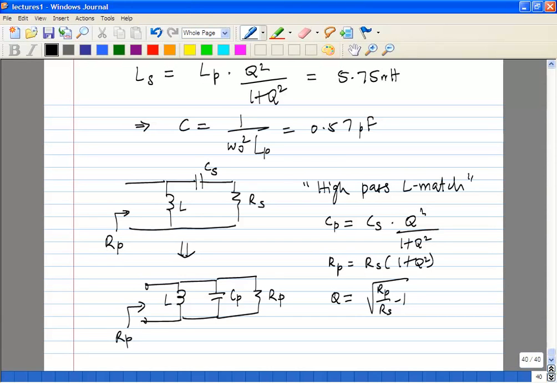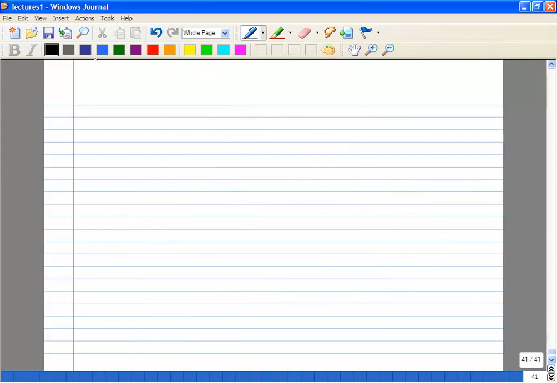Okay, so let us do the exact same thing. Let us do an example. Same thing, we want to do 50 ohms to 200 ohms at 2.4 gigahertz. Okay, we'll do the exact same example and find out what values it gives us. What is the Q? Root 3. Right? It has to be the same. The impedances are the same, so Q has to be the same.